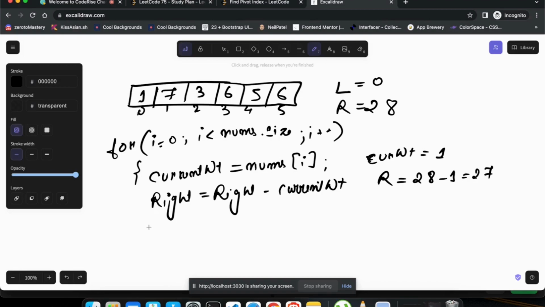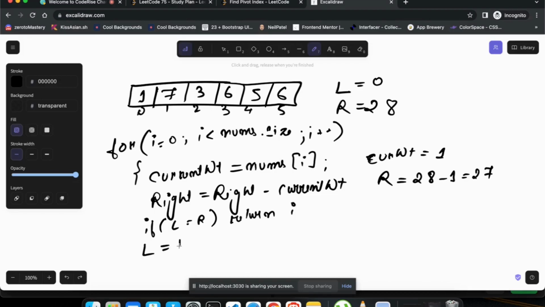And in the next line, what do we do? If left equal to right, then we return the i value, that means the index. And if not, what to do? We increment the value of left.